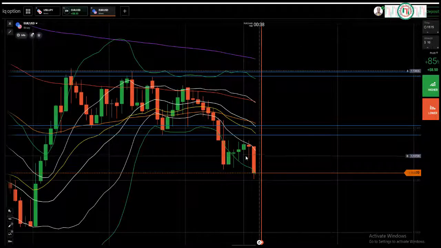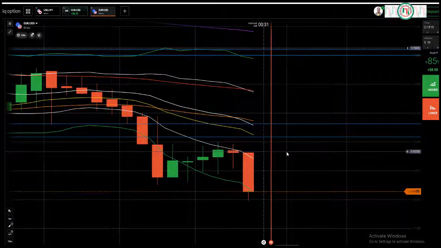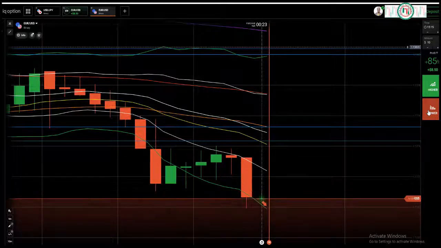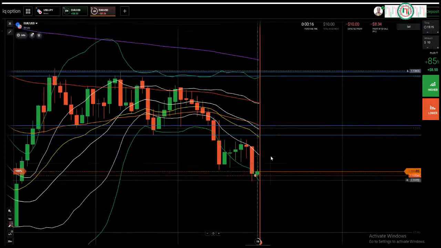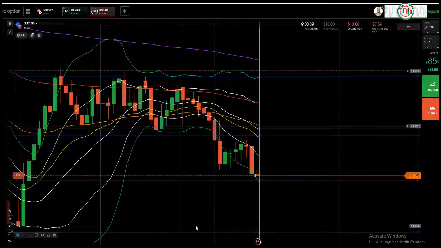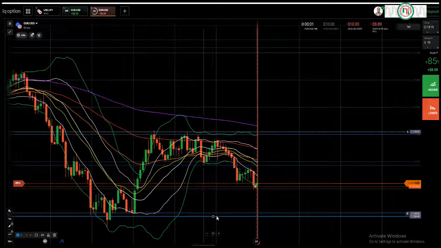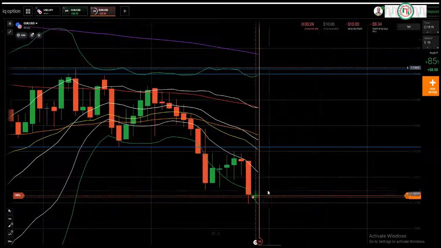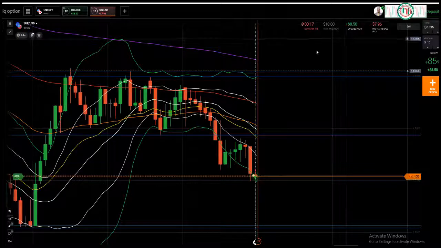Let's see, strong sellers. Yes, if I get rejection, yes, I place put option because I know definitely this pullback will work. Market will go down, and this is the target area here. Market is trying to reach this level here. Here is the target area, and you see strong rejection. So I know definitely sellers must enter. That's why I place my trade put option. Market is doing panic, but it must give me winning trade.